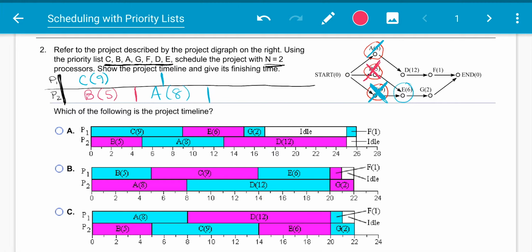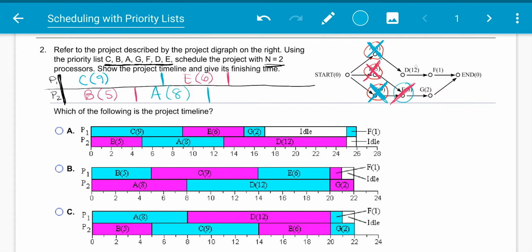So we're going to go ahead and start E. We're going to put 1 line through it because we're going to start it. E is 6 units long, so we add the 9 plus this, so it's going to be a little bit longer than the 8 over there. We're going to move along, and then we finish A. So processor 2 is done with job A.